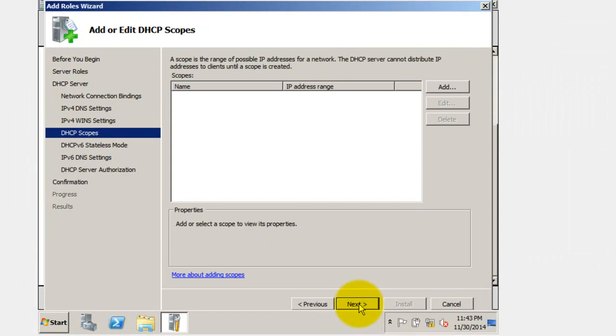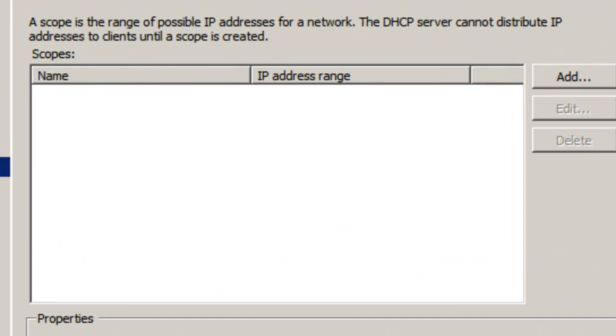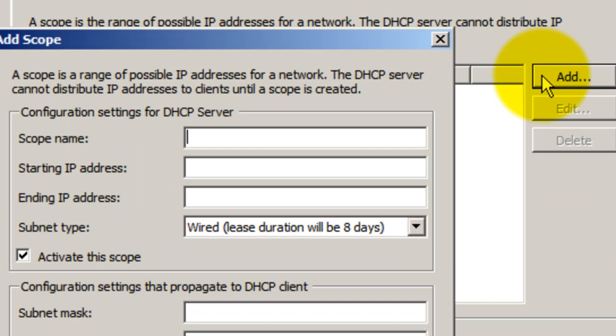You continue to click next, and we have what they call the DHCP scope. Now the scope itself lists an entire range of possible IP addresses that the DHCP server will be distributing. Unless we actually create a scope, the DHCP server will be useless. It wouldn't be able to give out any IP addresses because it wouldn't have any IP addresses to give out. So you have to click add here, and we need to name the scope. Client machine, or anything you need to name the scope.